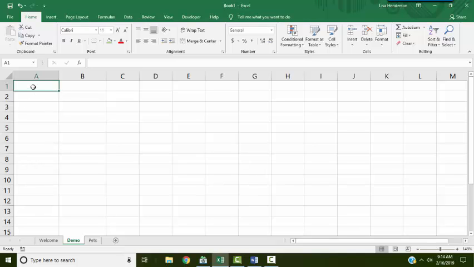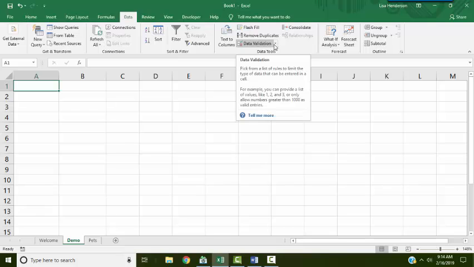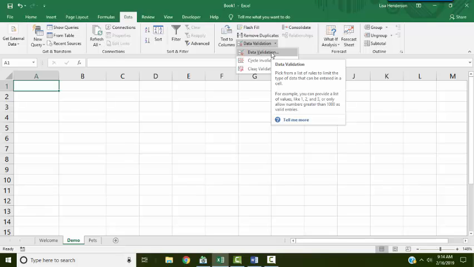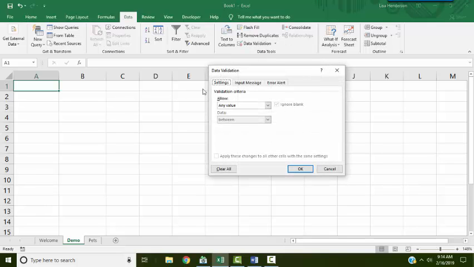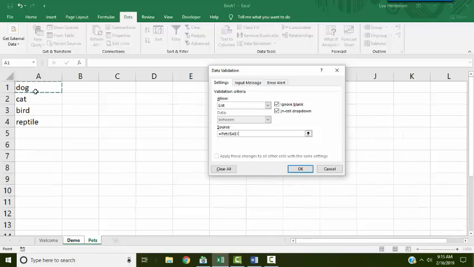So I go to the Data tab and add a rule here using data validation. So I select data validation. I want to allow a value from a list, and my source will be over here on this Pets tab.